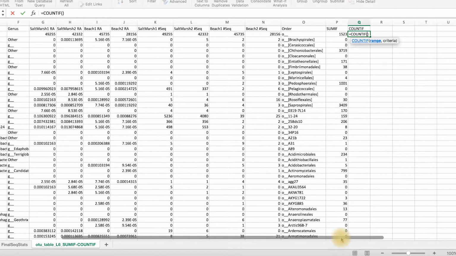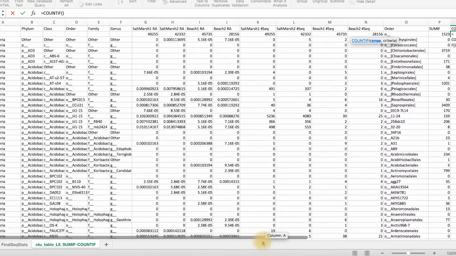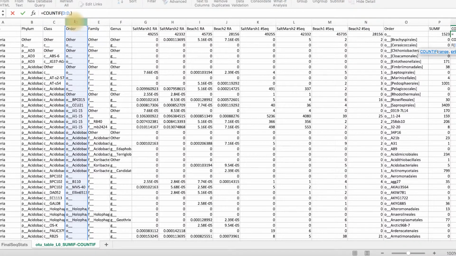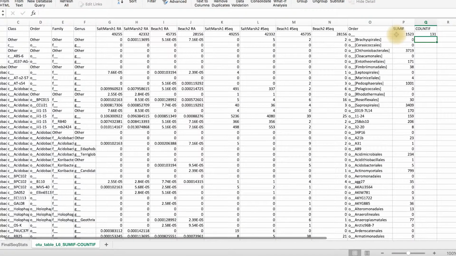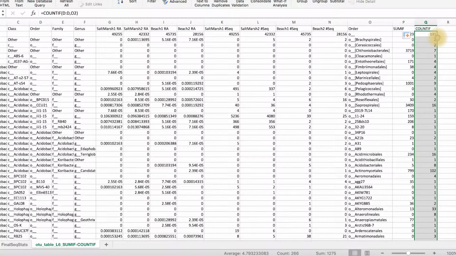In the open parentheses, we'll select our unmodified list of orders. We'll type a comma, and we'll select the specific order as our criteria. And we'll hit enter. And again, use your favorite method to fill that formula down the entire column.